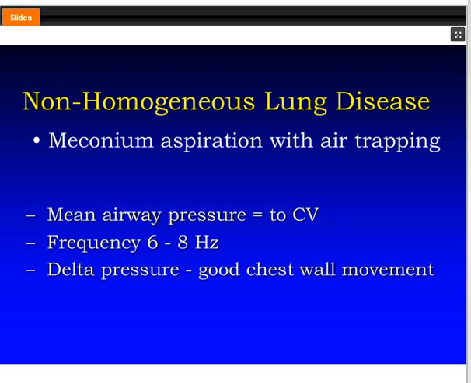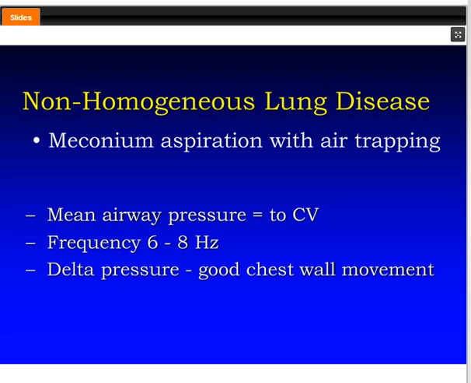But one day, while I was waiting for one of my friends to put together an ECMO circuit, I thought to myself, well, you know, this fast frequency may be air trapping this patient. I turned the frequency down and the patient got dramatically better. So again, the key with meconium aspiration is an adequate mean airway pressure, but a decreased frequency, typically in the 6 to 8 range, and more likely in the 6 to 7 range.